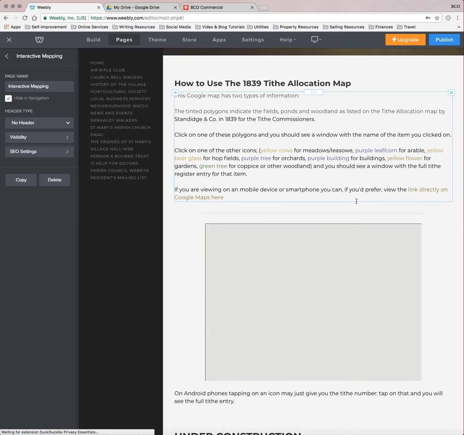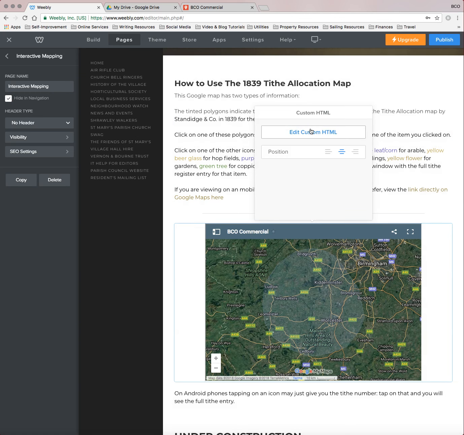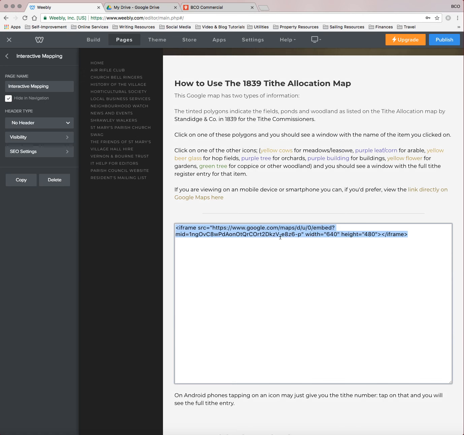there we are. So it's just loading up the map. Voila. Okay, so if we want to change that again, we just find the frame, click on it, hit Edit HTML, and we can either delete and paste in new code, iframe code, or you can change the size. So you could say make that 740 by 580. Now it's a good idea, I think, to try and keep the dimensions approximately the same. So if you change that by 10%, change this by 10%. Otherwise you end up with a strange shape.